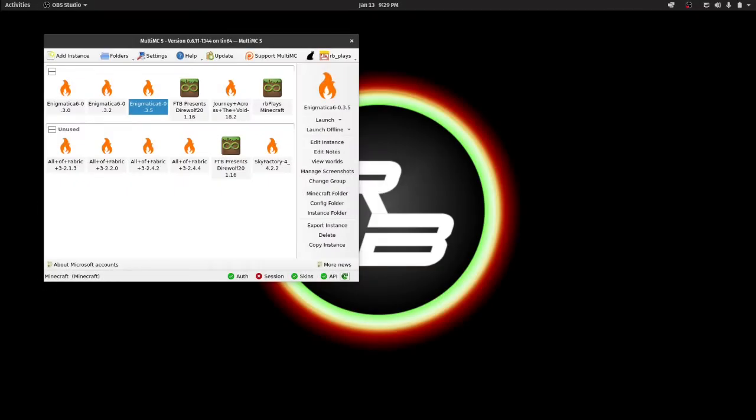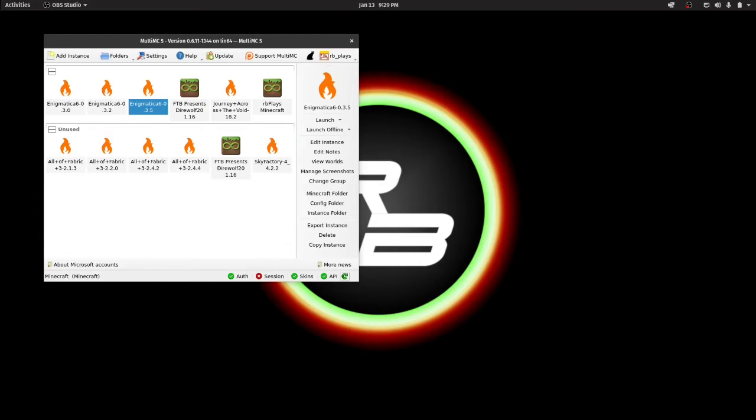As many of you are aware, recently Feed the Beast, FTB, and Twitch parted ways. Feed the Beast has come out with their own modded Minecraft launcher. It's part of the Overwolf family now. And if you want to install FTB Modpacks, you can go that route. You can install the FTB launcher and you can install FTB packs via that launcher.